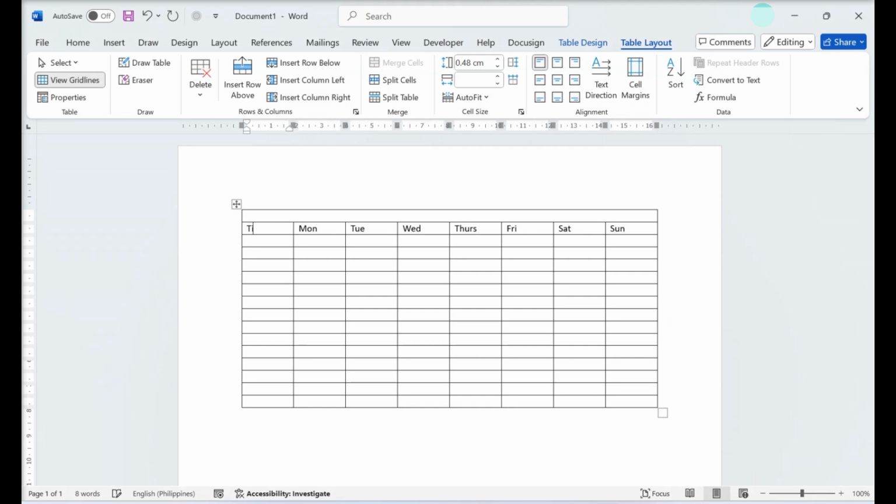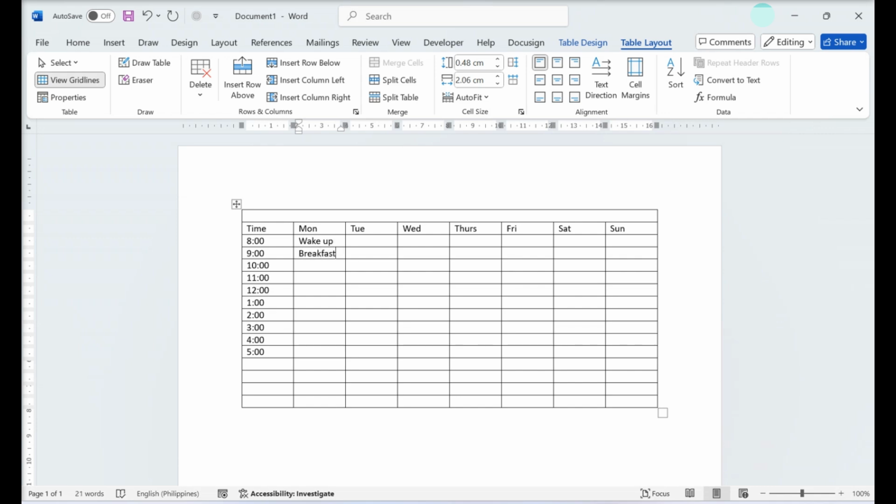Move on to the first column. Begin to type in each hour of your day, still leaving the top cell blank. Move into the cell that says Monday 8 a.m. and begin to write out your daily schedule routine.